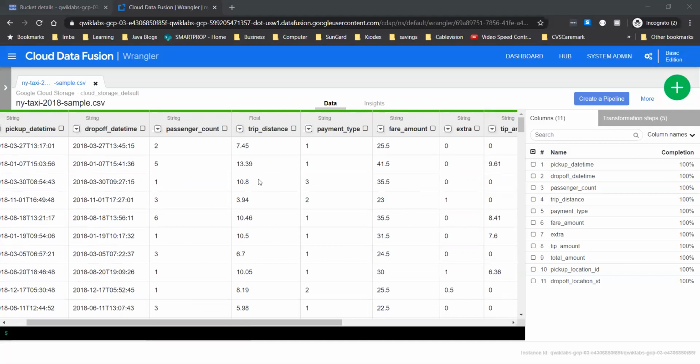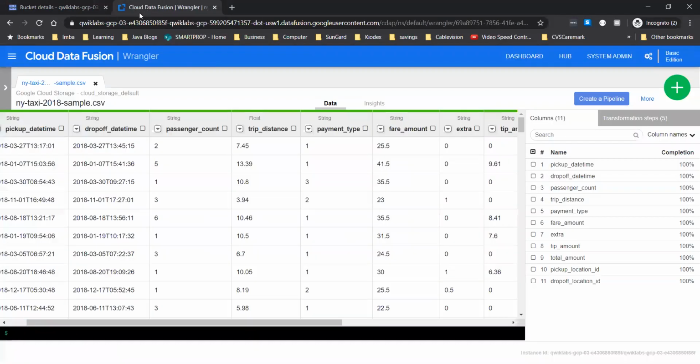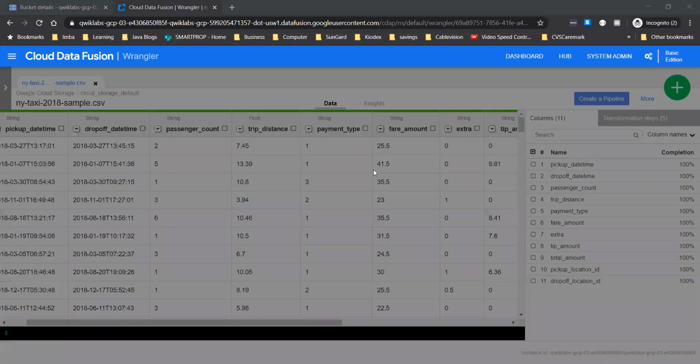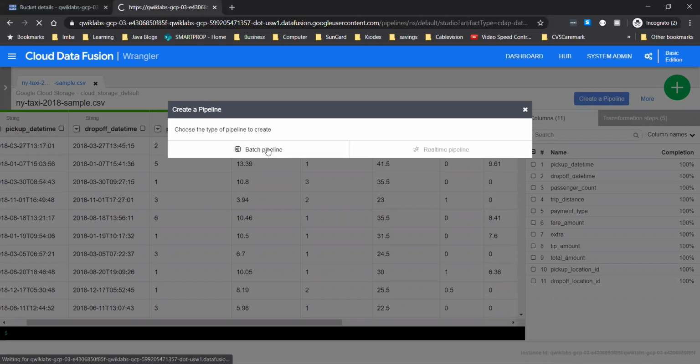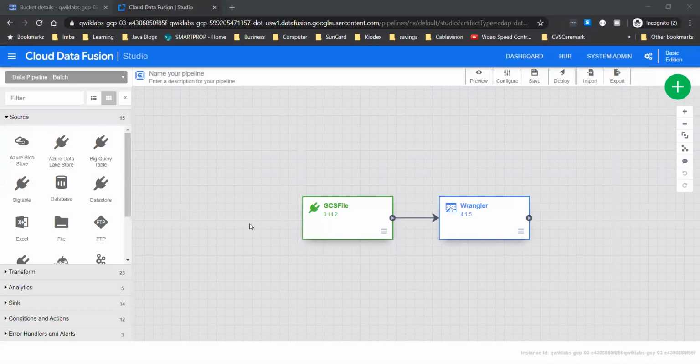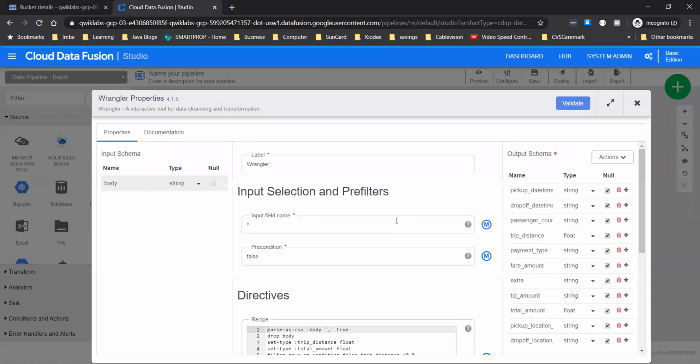Now let us go ahead and create a pipeline. So we go to our Cloud Fusion here. We click on create pipeline. So now we are creating a pipeline. Let us go ahead and select batch pipeline. So now we set different kinds of properties for your Wrangler.